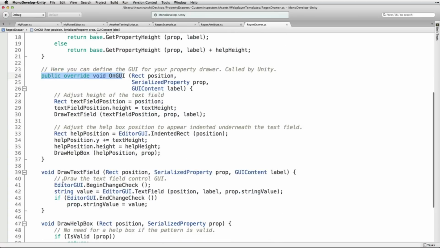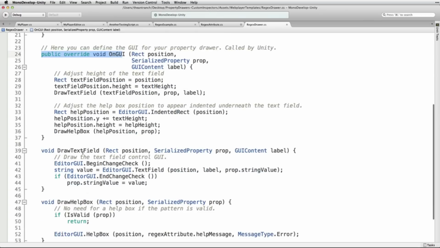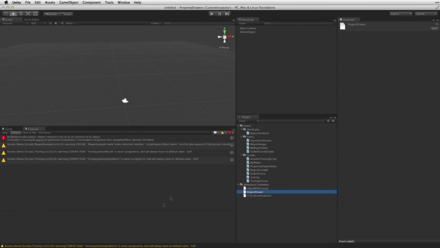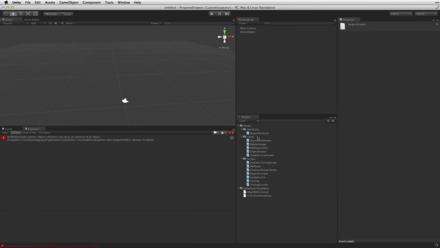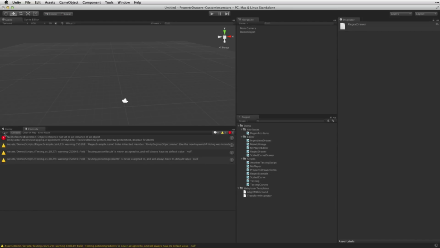And then if the check is false, it goes ahead and throws up the help box. And what that looks like when we're done, let me drag that into our editor folder, because again, this is an editor script, so it needs to go into the editor folder.